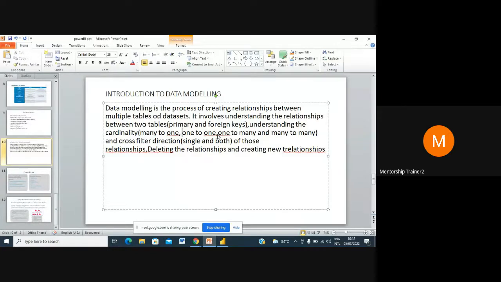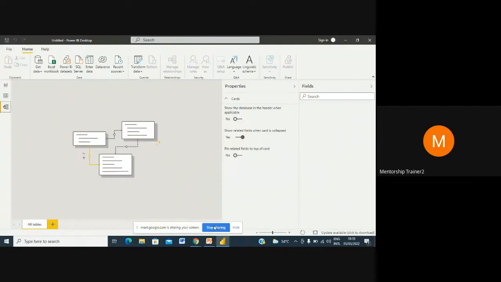So for the data model, when you import the data to your Power BI, you click here. Once you click here, if you are importing a data set that has different tables, or you imported an Excel file that has different sheets, Sheet 1 is talking about products, Sheet 2 is talking about customers, Sheet 3 is talking about sales.